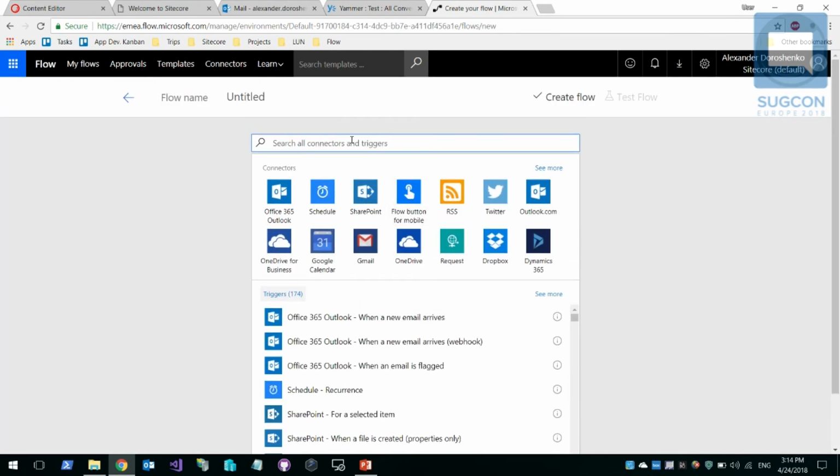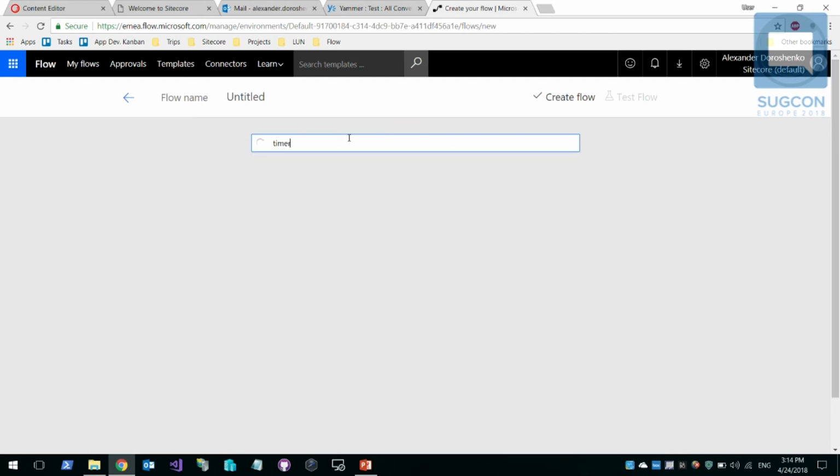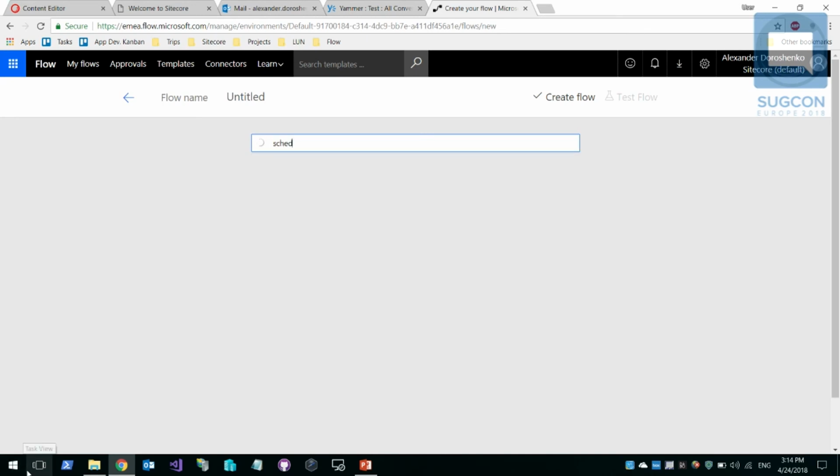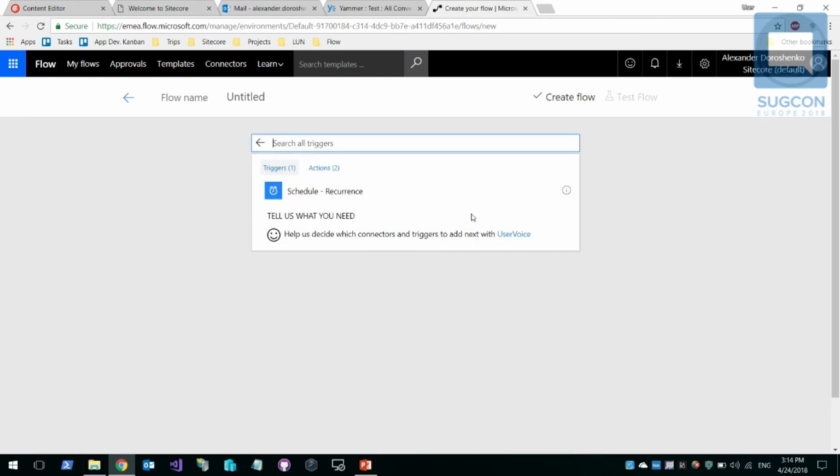So you can have something like a timer, or a schedule, maybe. Yeah, you can trigger something on a schedule, but again, this would require some kind of two-way integration, so that if something happens here, then you connect to Sitecore. This is something for the future of this module. Not yet.